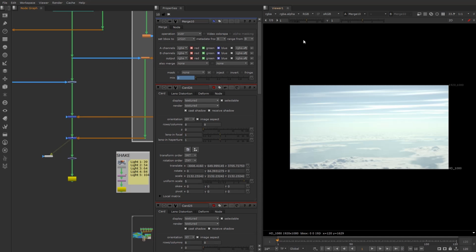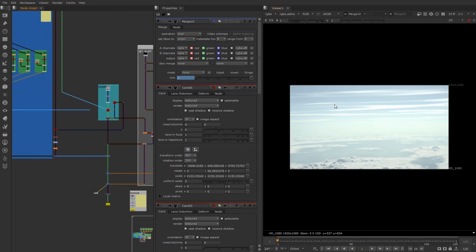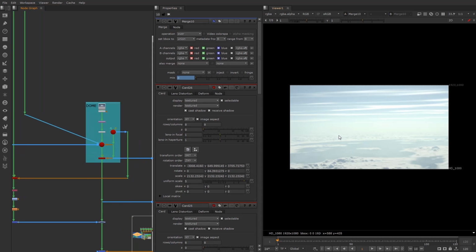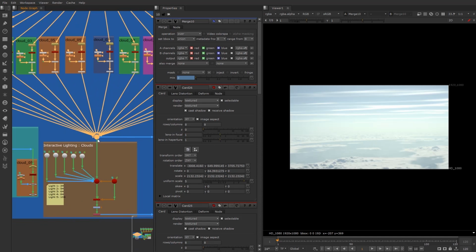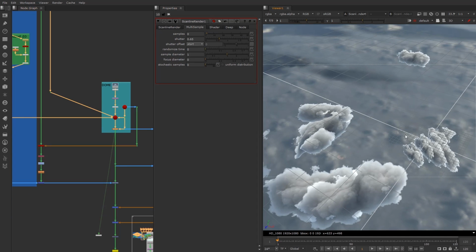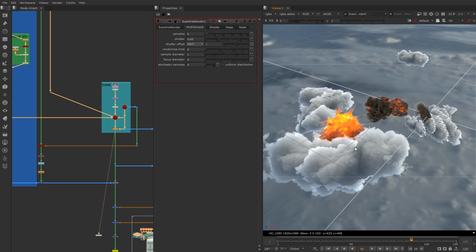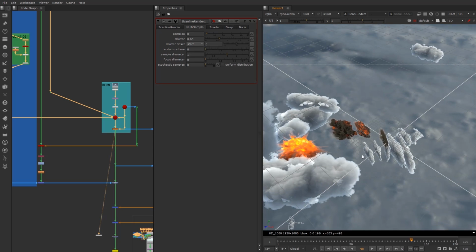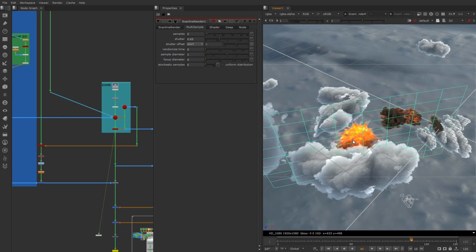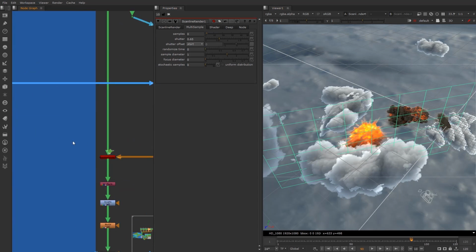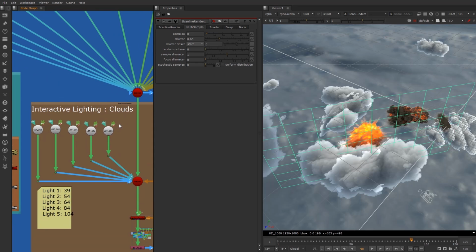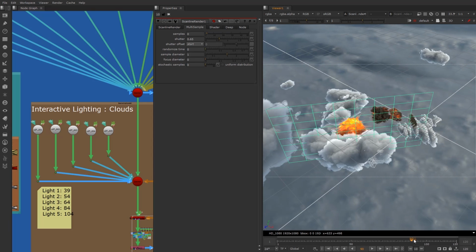Okay, cool. So what we're going to do next is, now that we have those cards placed where we want them and the timing is just right, we need to add interactive lighting to our clouds. So we have these clouds, we've got our explosions happening. The one thing we now need to do is get our clouds to be illuminated by these explosions. Placing these cards was half the battle. Now that we know where our explosions happen, we can actually create several lights, which I've already done over here. And we can place these lights exactly where, or at least in the area of where, these explosions are taking place.